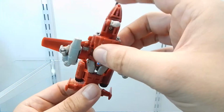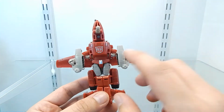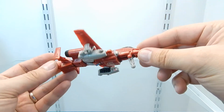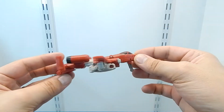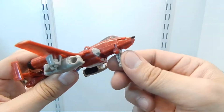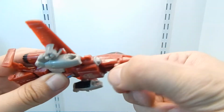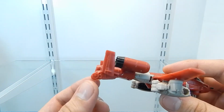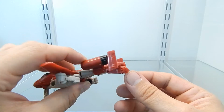Now we can see the underside section of this figure featuring the Autobot logo of Powerglide once it's transformed into his robot mode. Now this figure also features a landing gear, which is actually really nice. We can see this section right here. It can be folded right into this section, and right over here in the back section it is actually sculpted right into the plastic, and it is actually part of the landing gear.